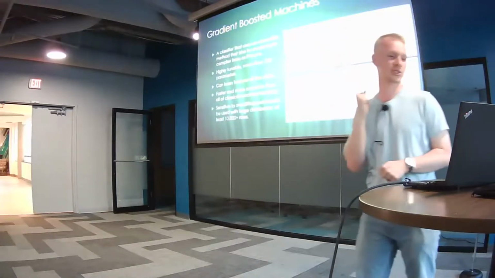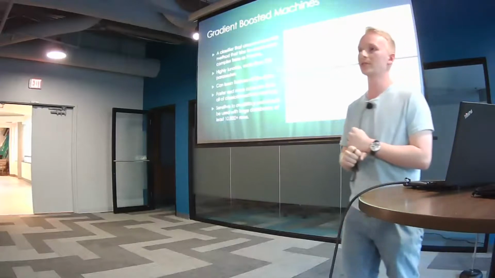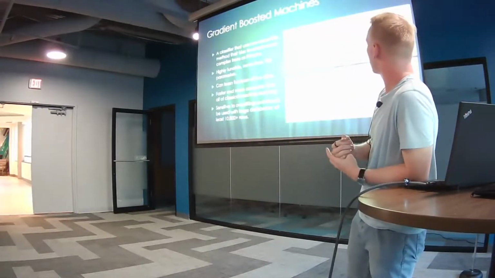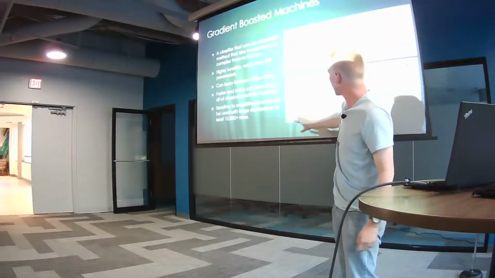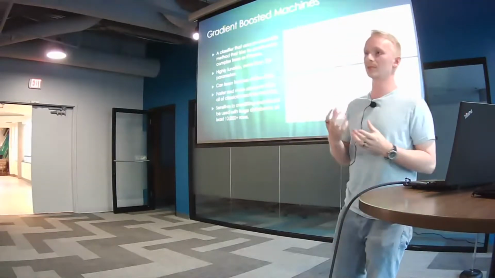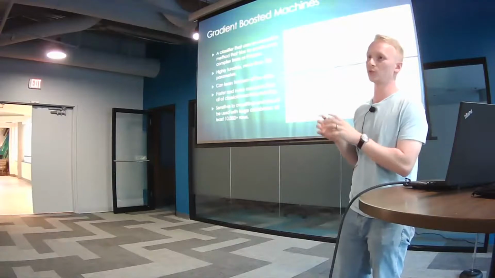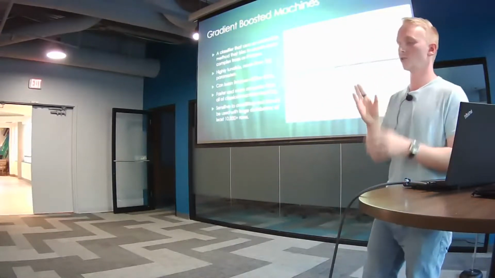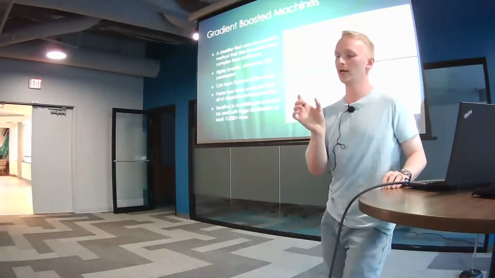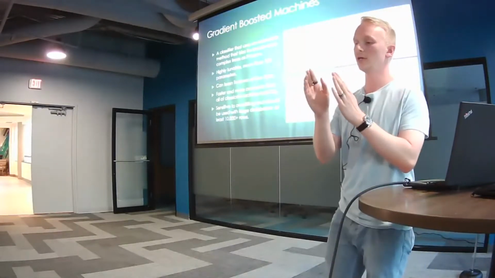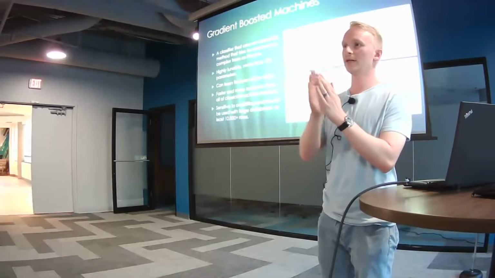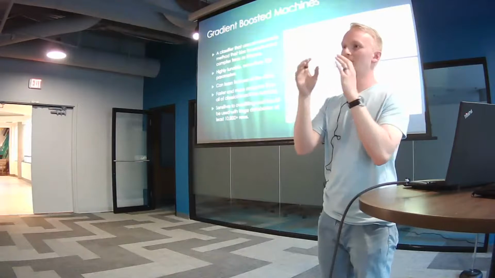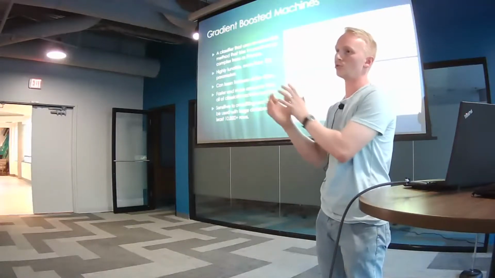First one, gradient boosted machines, which is basically just random forest, but more powerful. So random forest was kind of this, where we just randomly grow limbs, and then it would make a bunch of iterations of the same tree. This is a bit different in the way that it goes about it, because it starts with the most simple tree you can have, and then the next iteration, it does a little bit more complex. Then the next one is a little bit more complex, but it never changes the initial ones. It just continually adds new trees.